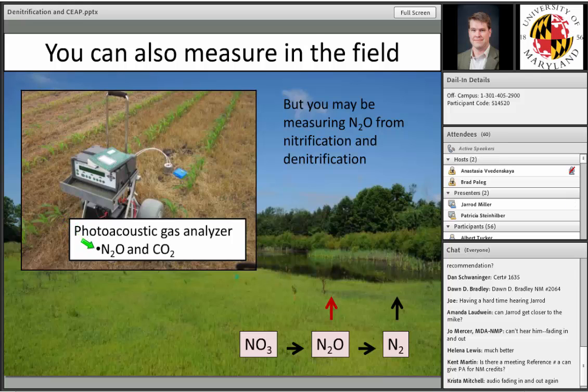The issue is, some N2O can be coming from nitrification and some can be coming from denitrification. So you can't be sure in one sample how much is coming from denitrification. All you can do is relative comparisons across maybe a wetland landscape to determine. So that's in general what denitrification is and how we measure it.